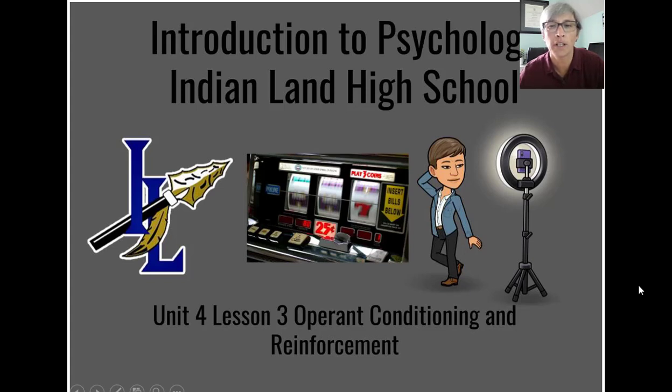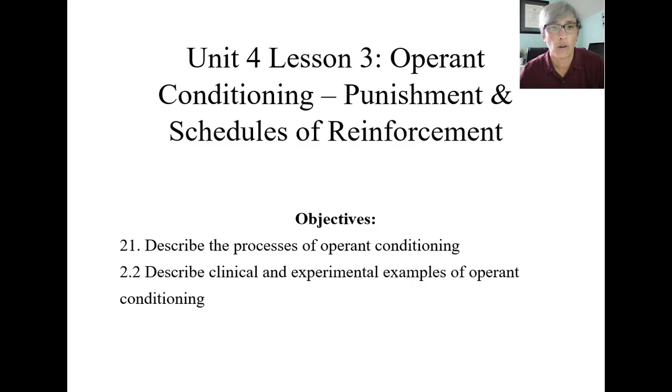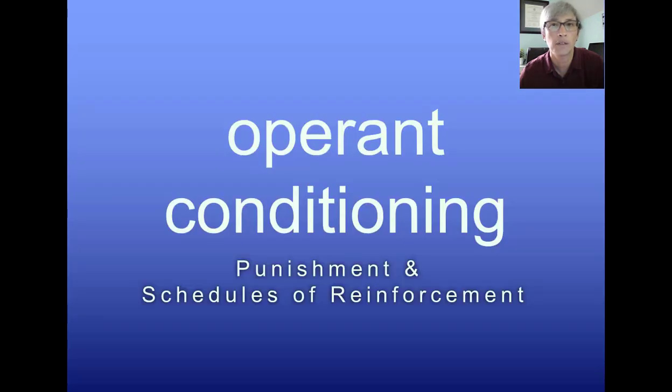This is operant conditioning. We're going to talk about the differences between punishment and reinforcement and also schedules of reinforcement. Here we'll talk about the processes of operant conditioning and describe some clinical and experimental examples. Before we do that, let's talk about the differences between classical conditioning and operant conditioning.